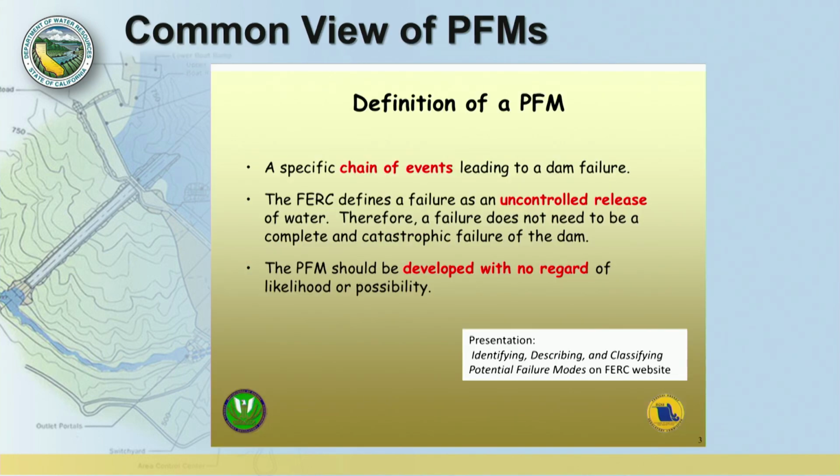Let me return then to a discussion of the potential failure modes, because that is critical and central to our evaluation strategy. You saw earlier in a presentation by Les Harder a description of what a potential failure mode is. Here's FERC's description or definition of a failure mode. They say it's a specific chain of events that lead to a dam failure. And FERC defines a dam failure as an uncontrolled release of water.